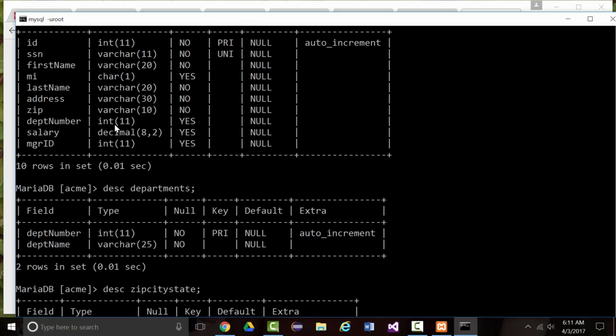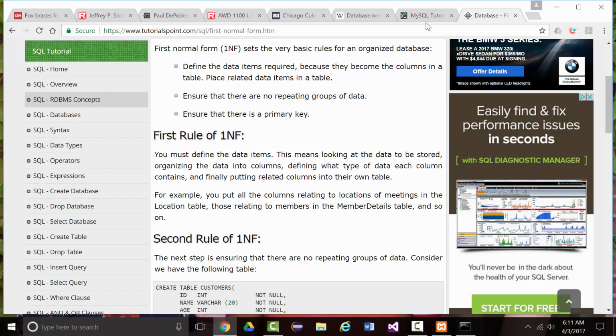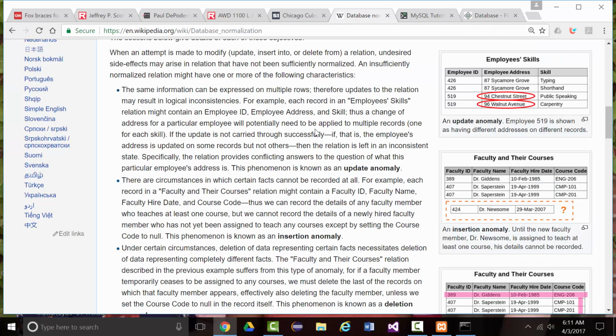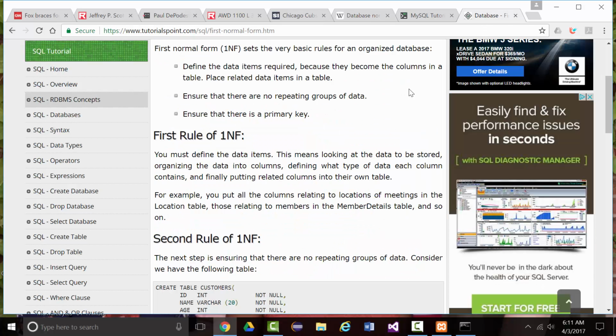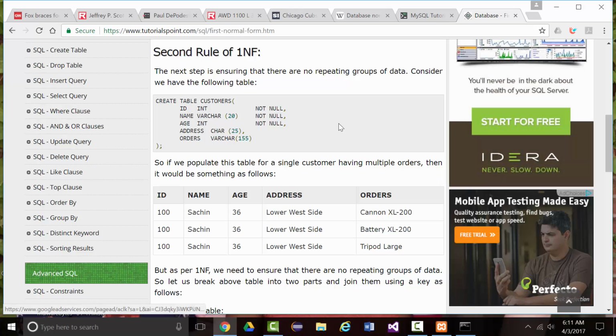All right. Or if I would have put in, let's say Department 1 is Infotech for information technology, and Department 6 is networking. If I'd have put in Infotech, comma, networking for the department name, that would be a repeating group. We don't want repeating groups. All right? So we've already got this in first normal form. So it says the second group is ensuring there are no repeating groups. Well, again, we've already done that.